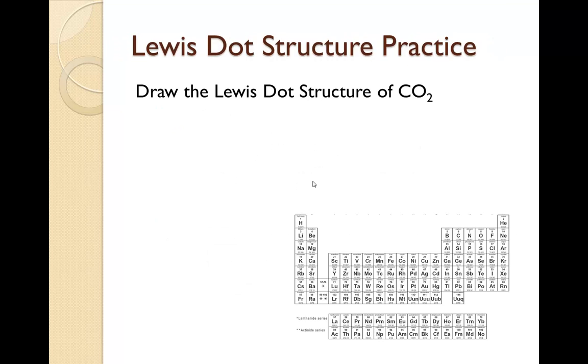Let's try that again. Carbon and 2 oxygens. We have 1 carbon, I know it's going to be 4 electrons because 1, 2, 3, 4, 5, 6. And we have 2 oxygens. Those have 6 for a total of 16. Alright, so the least electronegative first. Carbon is the least because it's the furthest from fluorine. So I'm going to put that in the middle. So we've used 4 electrons here.